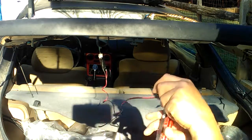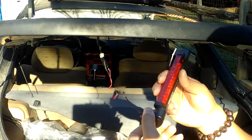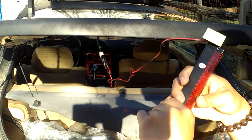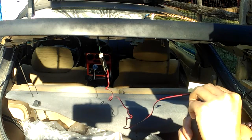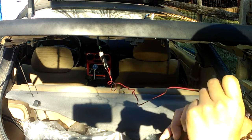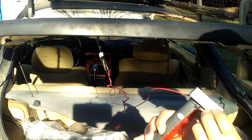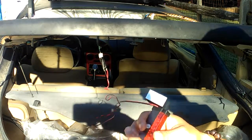So now you just go ahead and peel it out. I'm gonna peel the adhesive tape out, and my universal brake light right here can move like 360 degrees, so I can basically mount it anywhere I want. Move it up and down. The tape is kind of old, so it's ripping out my glue. But if the tape is not working, I'm just gonna use double side tape, Gorilla double side tape. Make sure the glass inside is really clean before you mount any glue on.